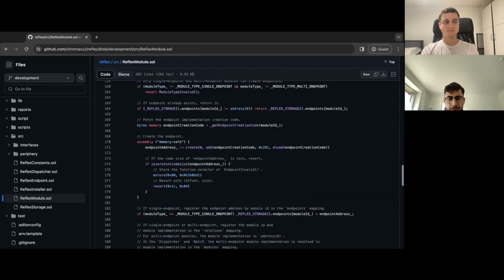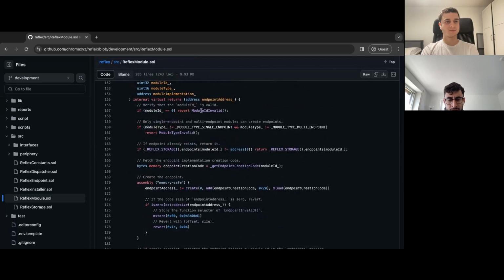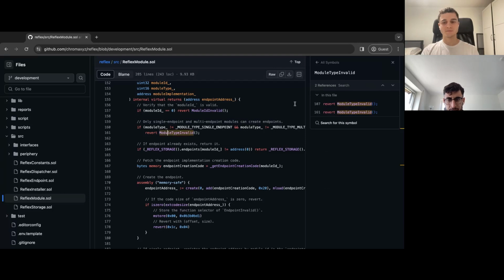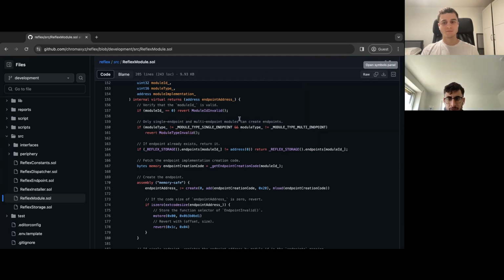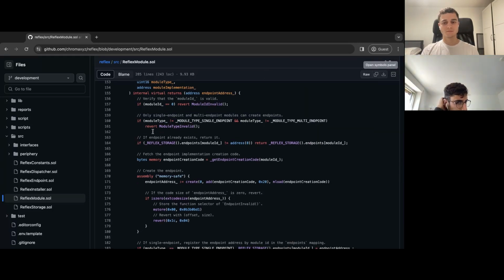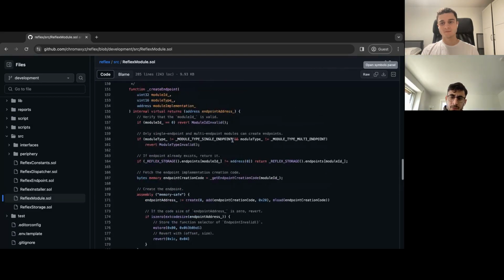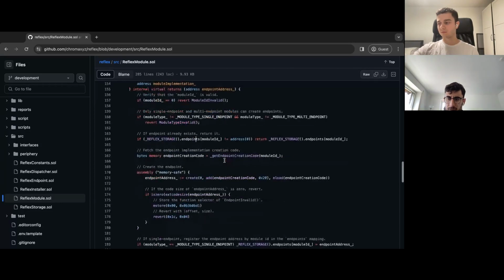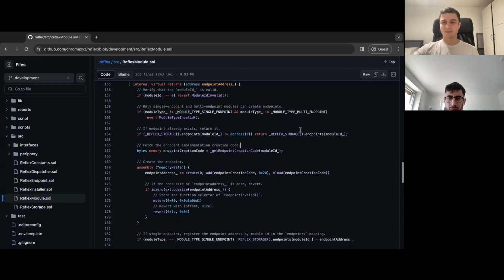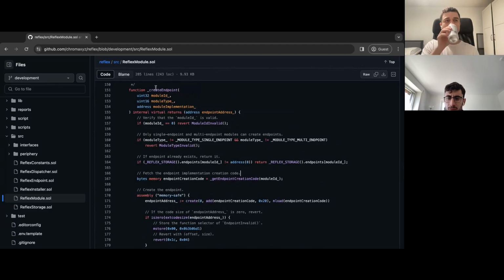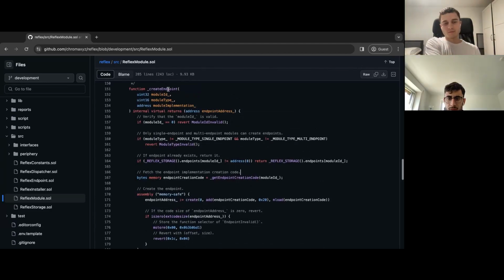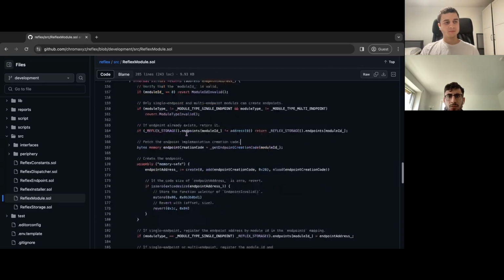Here. Yes, as mentioned, the internal endpoints, of course, or external modules do not use endpoints. It quickly checks: do we already have this endpoint registered? Because this is kind of reused throughout. So you have an early return here.